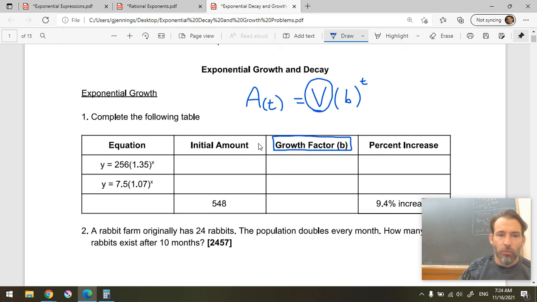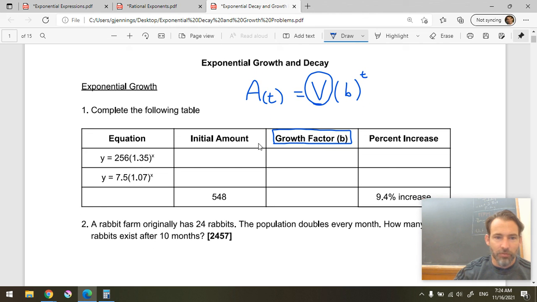Well, when you see something like this, here is an example of one of these. It has an initial value of 256. Let's say there are 256 bunnies in Central Park, and every year there's 35% more of them. How do I know it's 35% more? Because this 1.35 was a number that was created this way. 1 plus 0.35. This is 100%, which is if this number stayed the same over time, it would just be 100% every year. Every year there's 100% the same number of bunnies.